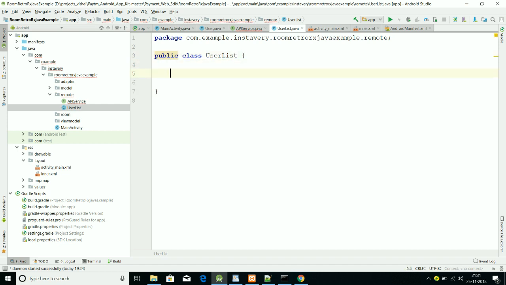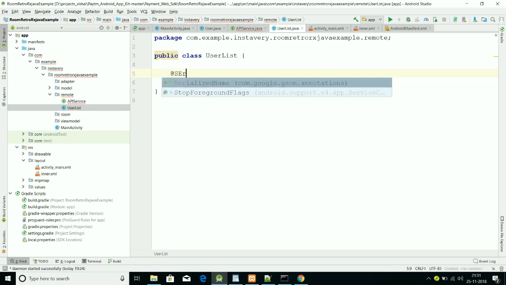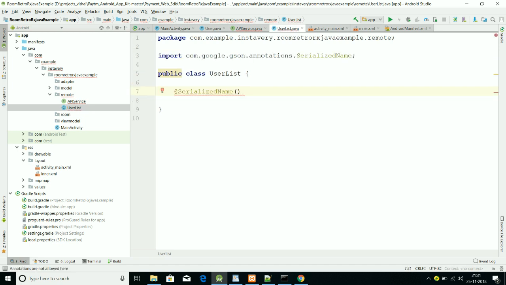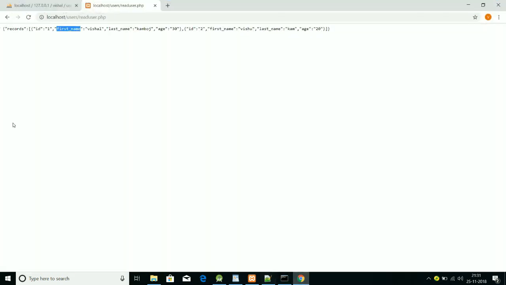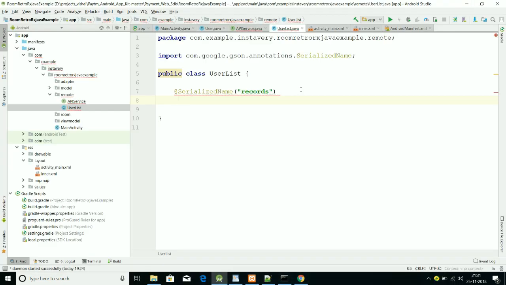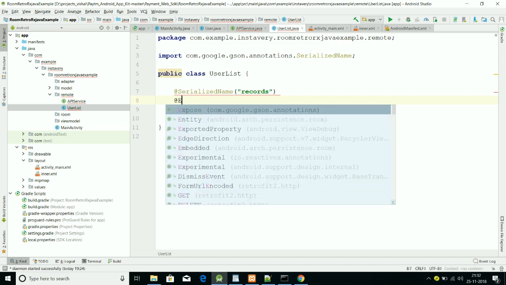So say @SerializedName, and this serialized name is your records. Okay, very simple. I already described it in my previous tutorials, so you can see that this is our tag name records, and also make it @Expose.